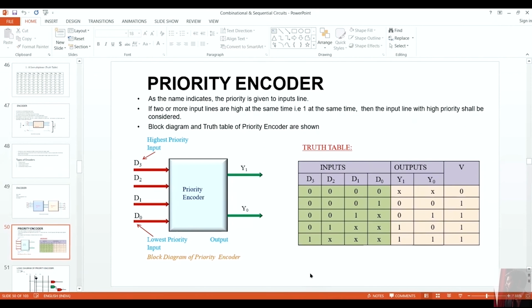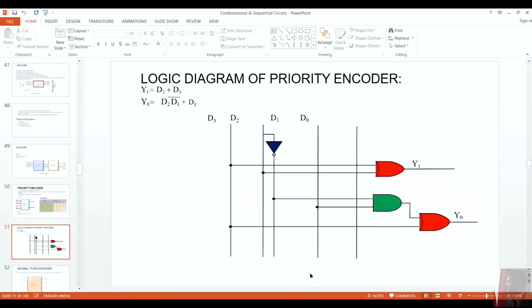Okay, that can also be designed or explained using K-map, but I am just giving an overview of what priority encoder is all about. So if you're talking about all 0, you are getting an output as 0. If you're talking about 0, 0, 0, 1, so basically we are giving a don't care condition, an extra condition. If you remember, the don't care condition in your K-map also, when we were discussing the K-map in the previous lecture. This is the logic diagram of the priority encoder. You are getting an output.